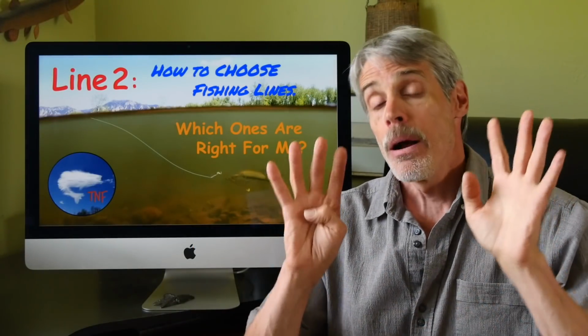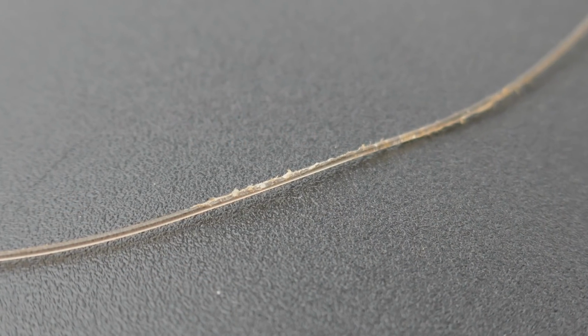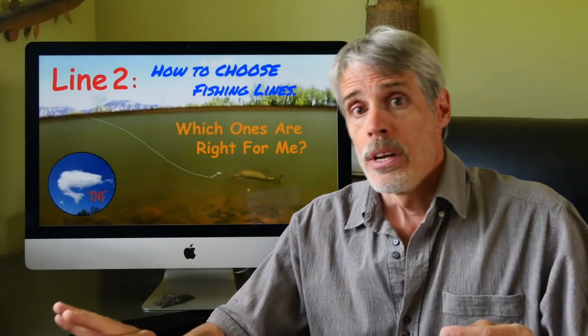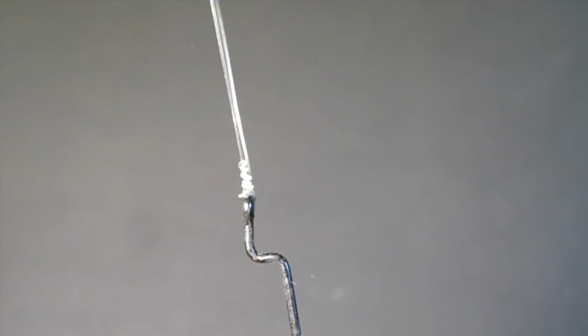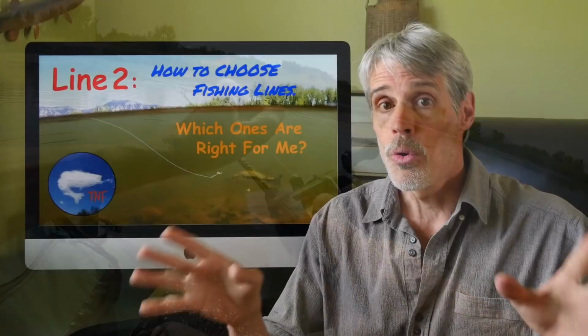Durability comes in 4 flavors: abrasion resistance, friction resistance, shock resistance, and UV light resistance. Abrasion comes from hard objects that contact the line. Friction is the heat buildup that can occur when a line is rubbed rapidly against a dry object, such as our rod guides, or if we draw a knot tight too quickly. It can burn. Shock may be dealt by surging fish. Whoa, you just saw me, didn't you? Or when casting and when hook setting.